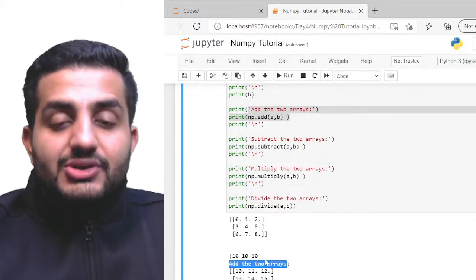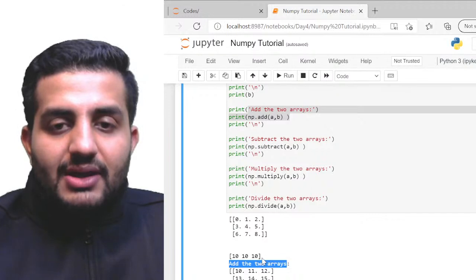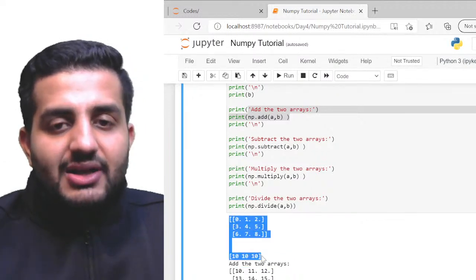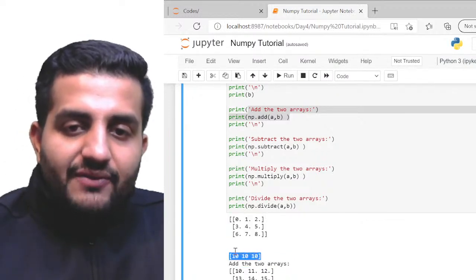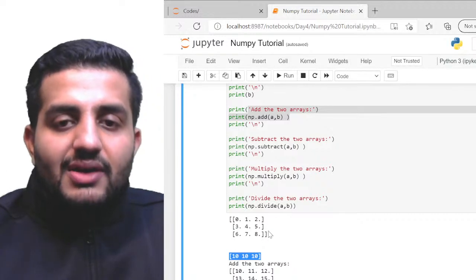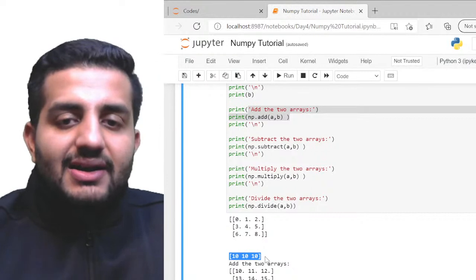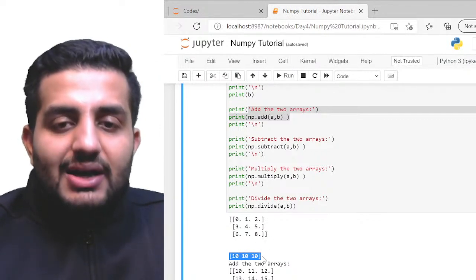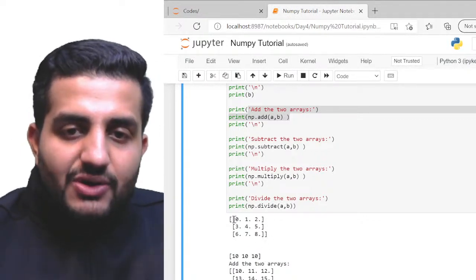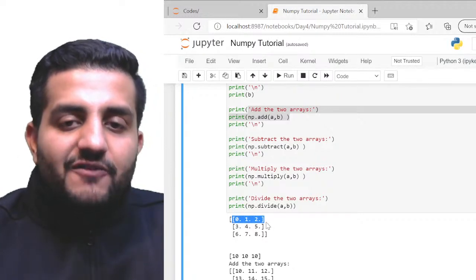So adding up में क्या होगा? So आपको मैंने क्या बताया था broadcasting में क्या होता है? Because ये 2 different dimension है, right? जो smaller dimension है वो broadcast हो जाएगा on the higher dimension. In this case small dimension है 10 10 10. तो broadcast होकर क्या हो जाएगा? 10 will get broadcasted to each of my individual elements of my higher dimension.